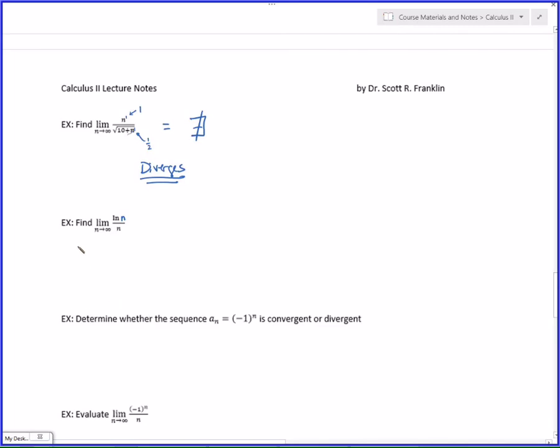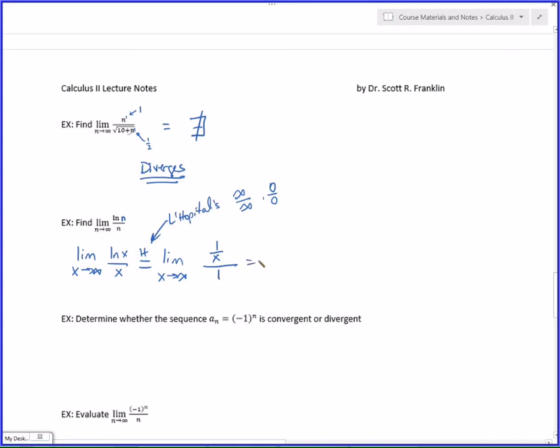So I'm going to look at the limit as x goes to infinity of log of x over x. I'm going to use L'Hopital's rule. Remember, L'Hopital's rule works for infinity over infinity and 0 over 0. Do you remember what L'Hopital's rule says? Take the derivative of the top, derivative of the bottom, and then apply the same limit. Even works for limits at infinity. So what's the derivative of log of x?